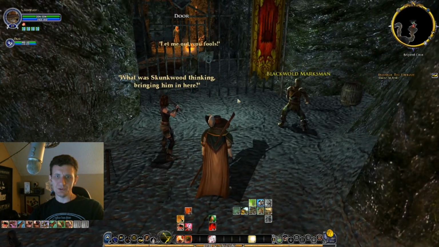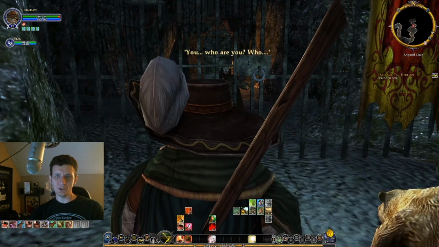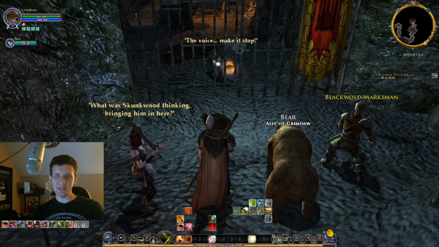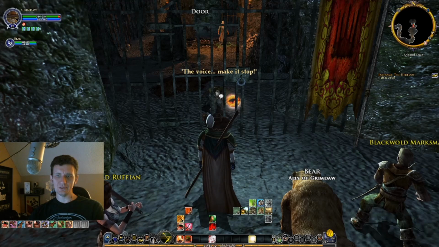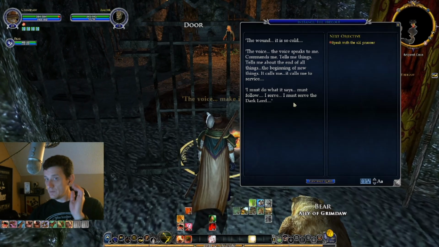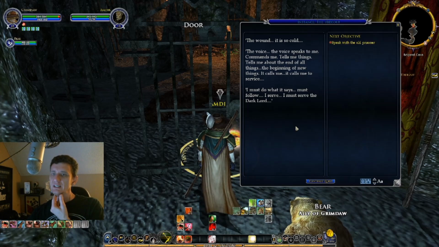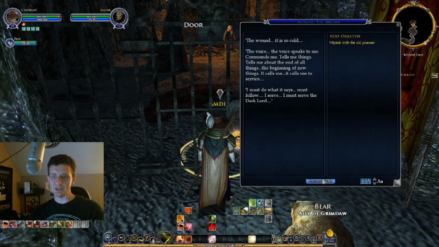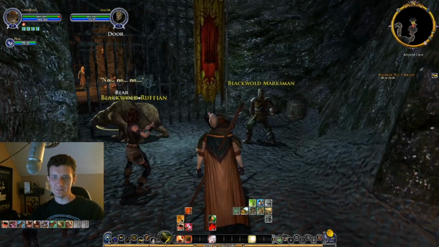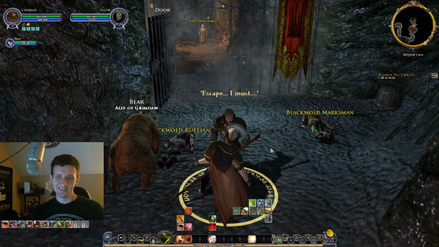Let me out, you fools. What was Skunkwood thinking bringing him here? The eye, you. Who are you? Who? That voice, make it stop. Is that Amdir? He looks like he is suffering. Who's that back there? Oh, Sara Oakheart. The voice, it will not stop. The wound, it's so cold. The voice speaks to me, commands me, tells me things, tells me about the end of things, the beginning of new things. It calls me to service. I must do what it says, must follow, I must serve the Dark Lord. No, no, no. Escape, I must.